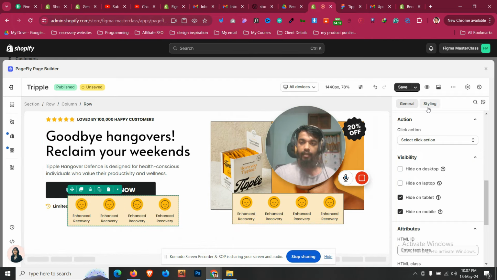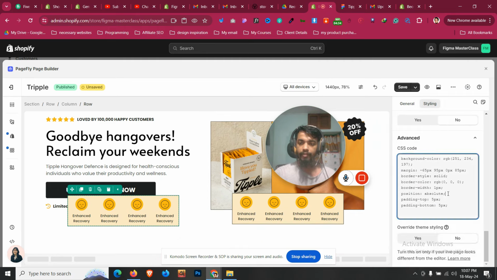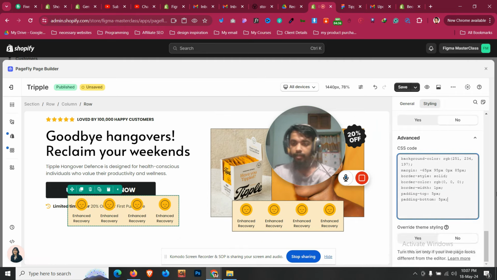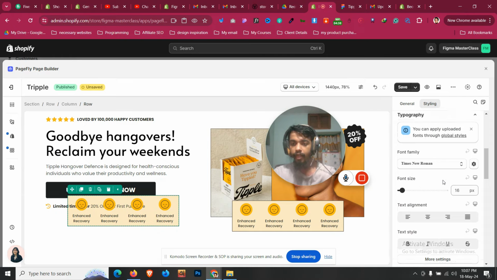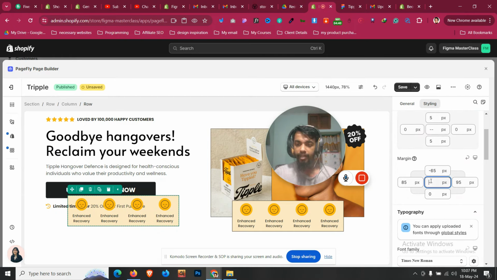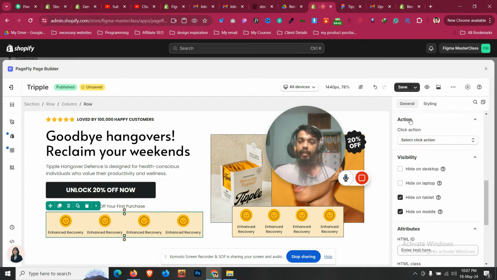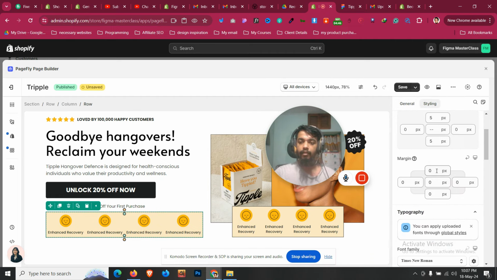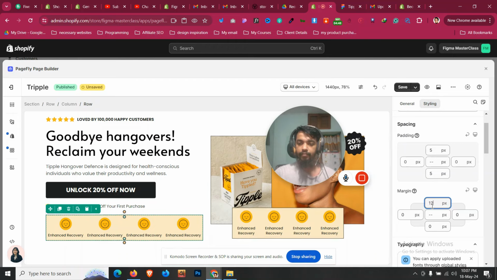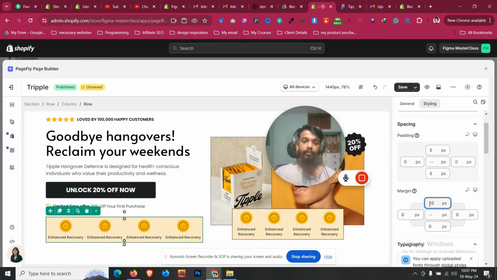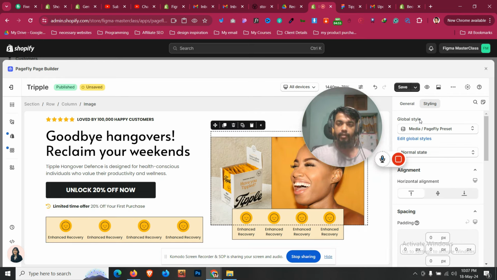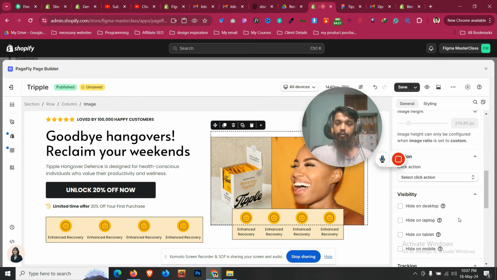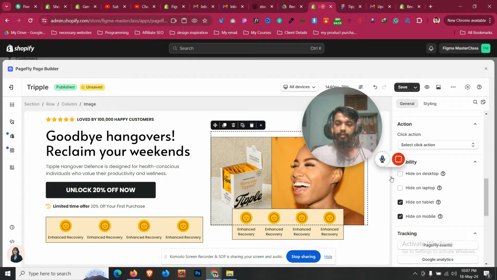Then I can go to styling, and first of all remove the position absolute, and I need to remove the margin from here as well, and then go to general, and this needs to be removed as well, and then I need to give some margin just like this. Then I'll explain what this means. We also don't need this in mobile, so I'll go to general and hide this in tablet, hide this in mobile.